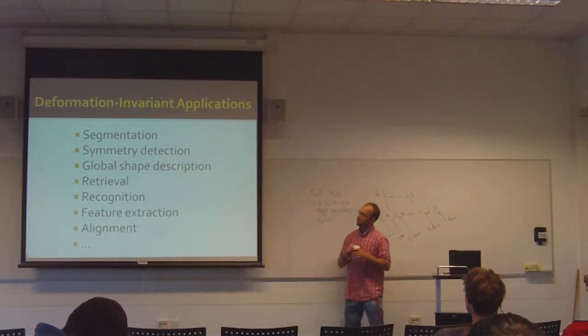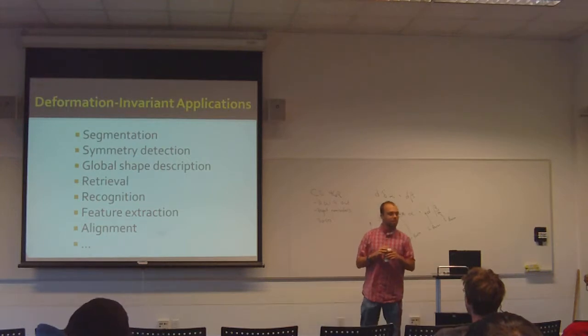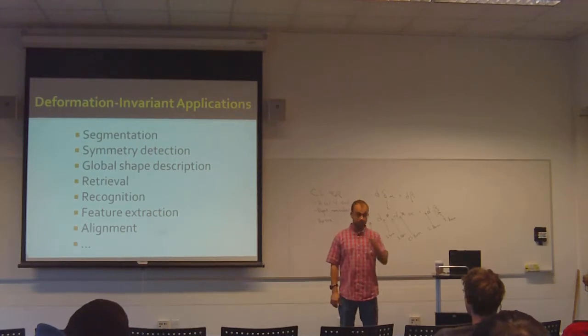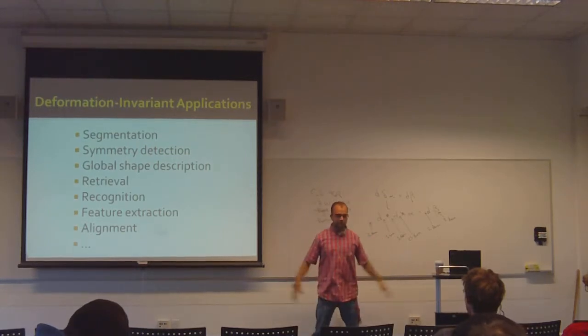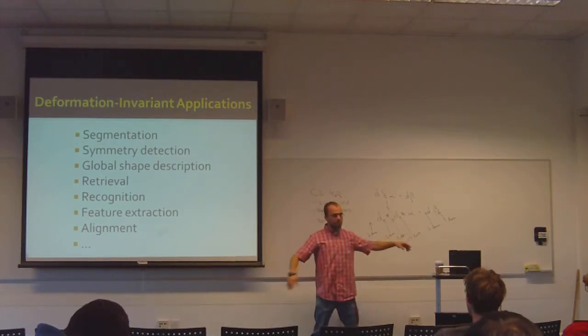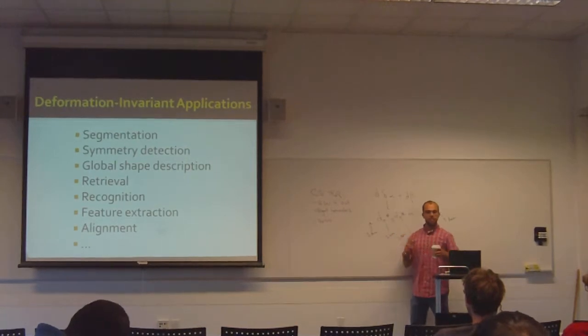Similarly, for symmetry detection, something that we'll come back to later in today's lecture if we have time, is the idea of an intrinsic symmetry. Now, humans can be extrinsically symmetric. If I stand like this and I put my arms out on the side and I measure the angle of my pits very carefully, then I can probably achieve some approximation of extrinsic symmetry.